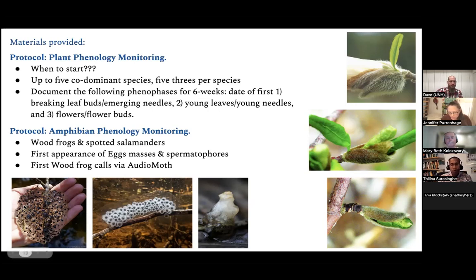As Dave's pointing out, that's a wood frog egg mass, and then you are looking at a spotted salamander egg mass, and a spermatophore. So we want you to walk around the pond periphery and wade in the periphery and look for this evidence. It will take some training initially if you haven't done this before, to locate them, particularly wood frog egg masses. When they are submerged, it's hard to see directly, so you need to first train your eyes to see where things are. Spermatophores, they deposit on the bottom, and some of you probably already know this. So there will be some initial training to get your eyes trained for that particular locality.